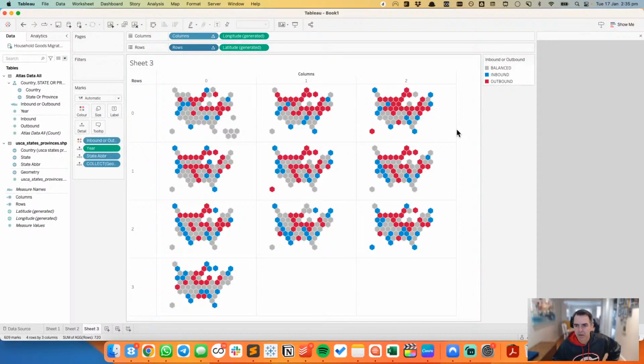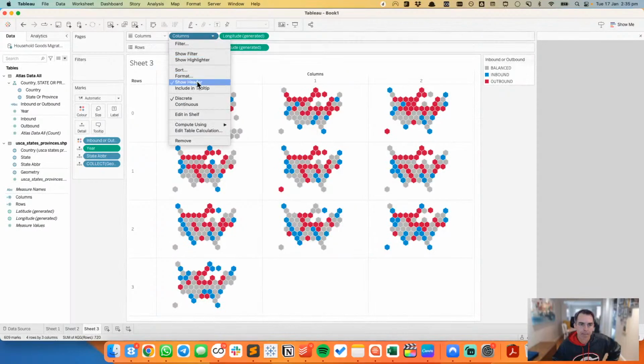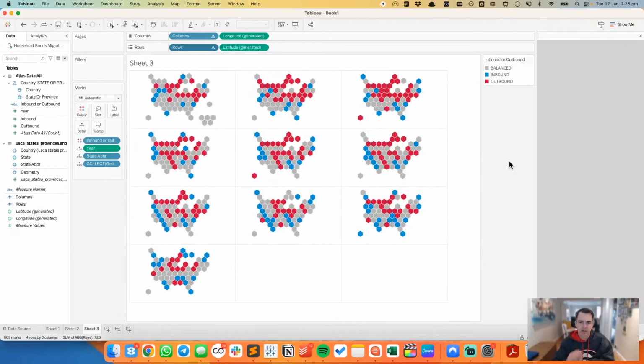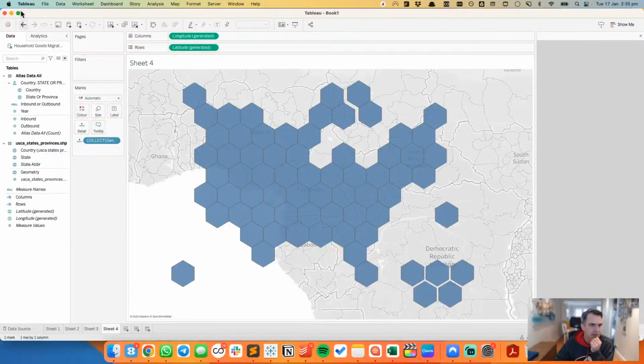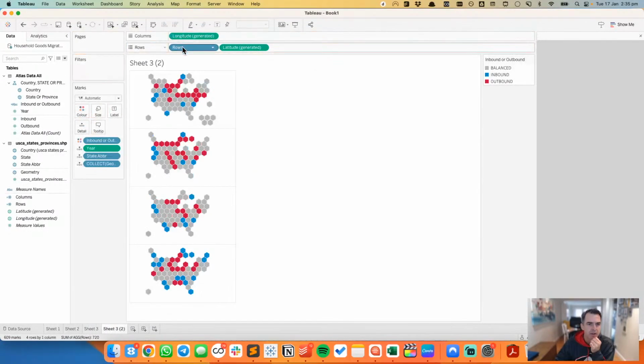Okay. Right. So now I've created like a small multiples view, but it doesn't really tell me a lot. I find it quite difficult to understand. So, okay, so let's keep going. So geometry, actually, what I'm going to do here is I'm going to just duplicate and get rid of that, get rid of that.